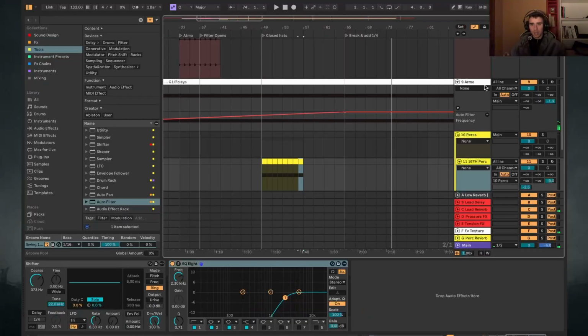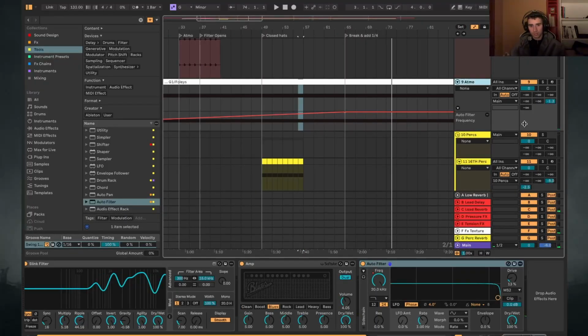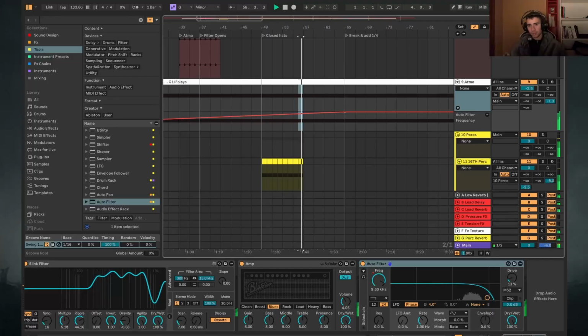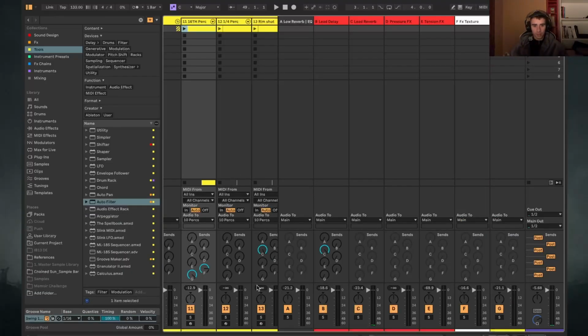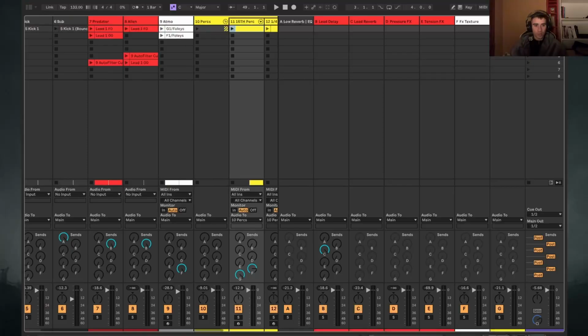The Atmo is a bit loud. Let me just reduce it a bit. One quick tip I can give you is to never make volume automations with your mixer here, because this is the place where you should check: at the top, the highest point of my track with everything on max, is it sounding okay? Because you don't want to mess up those settings when you go into the arrangement.